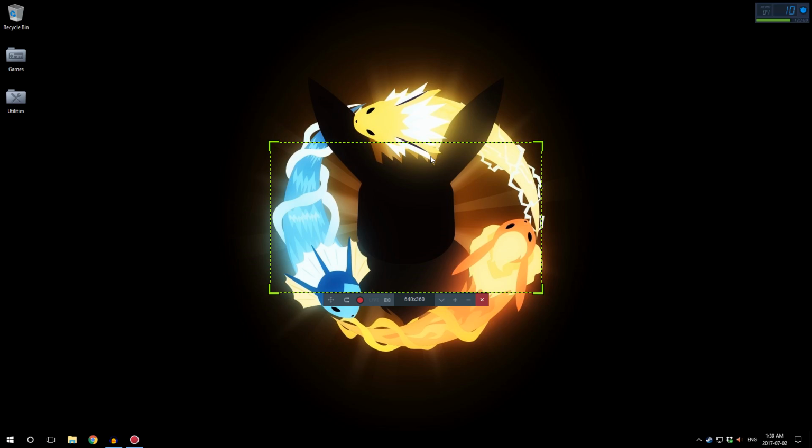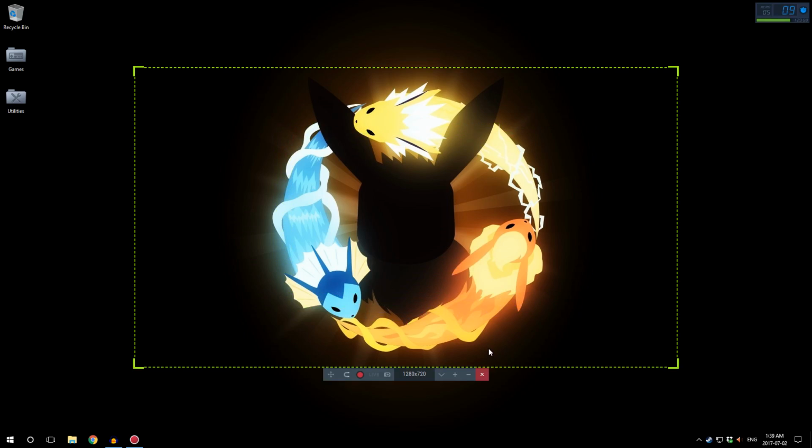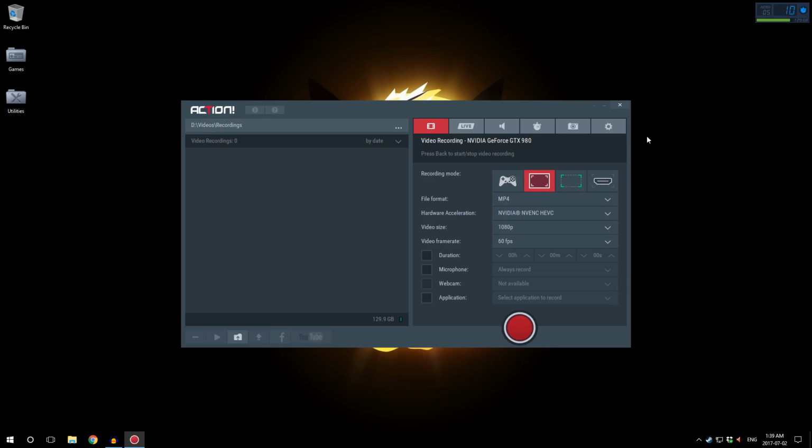So this has come in quite handy for me, and this is a feature that NVIDIA's GeForce Experience software does not offer. So I really appreciate this particular feature, and will no doubt make further use of it in future. So that, and just to show you here, you can drag these out however you want. You can move this window around. It's quite intuitive, straightforward, easy to use. There's a 720p preset.